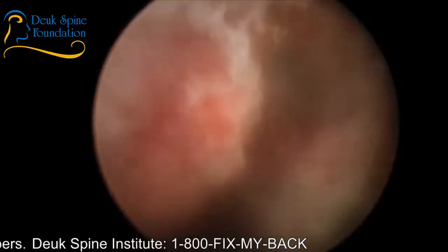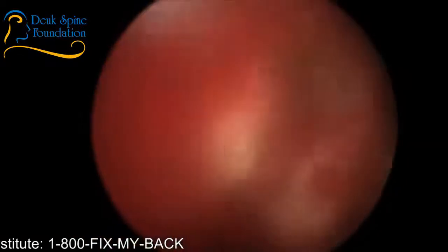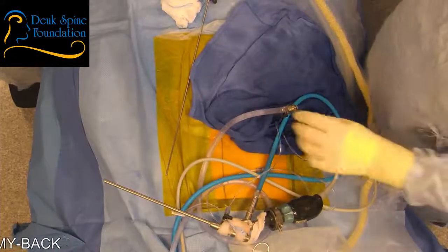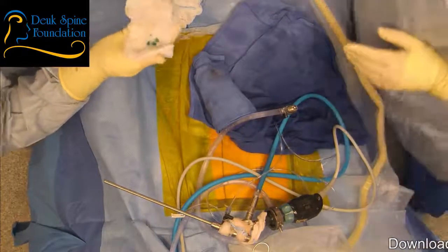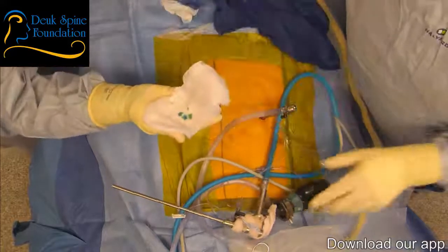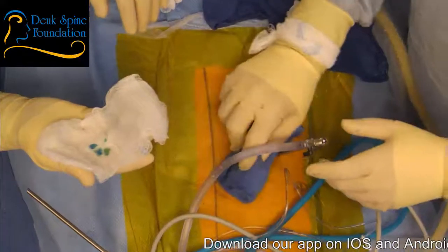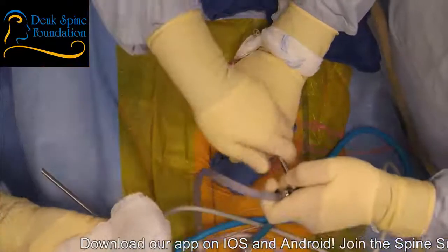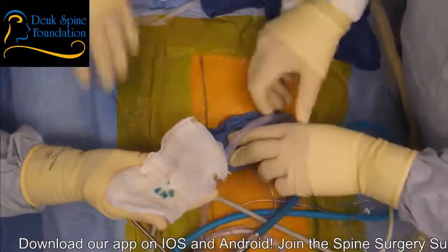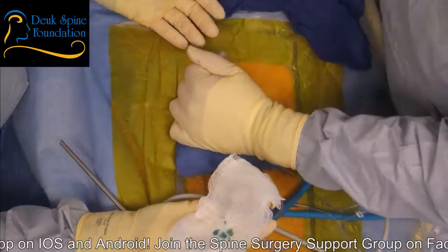Let's show the audience some of the herniation that we took out. Nice job, everyone. Dr. Santiago, what can I say? Masterful. Masterful. That's passion. Doctors that are good doctors are good because they're passionate about what they do. There's no other explanation. And if the doctor doesn't care, they're not passionate, they won't be a good doctor.